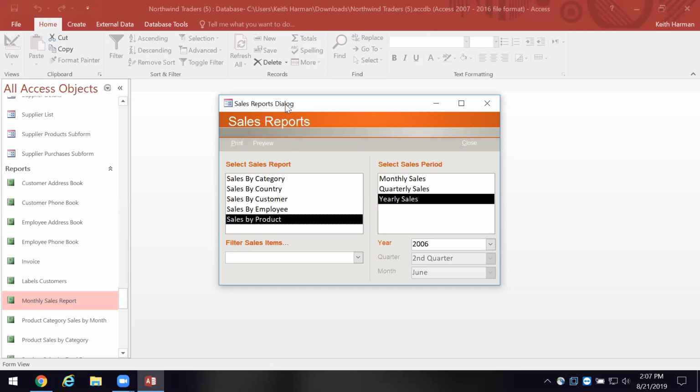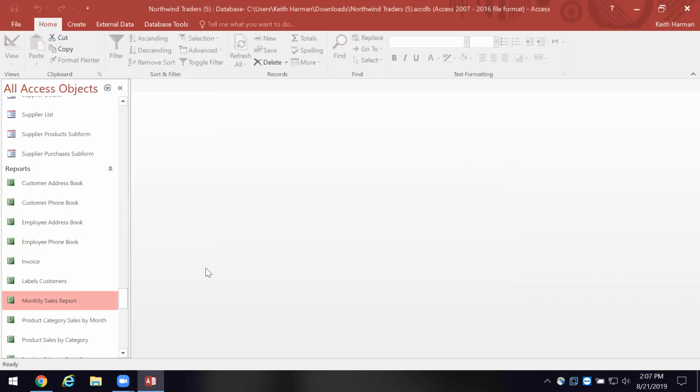This uses a form whereby we can execute a query using any one of these variables. So we're going to get sales by category for the total year. And we've got the year 2006.